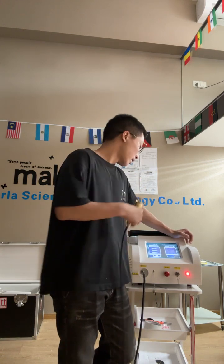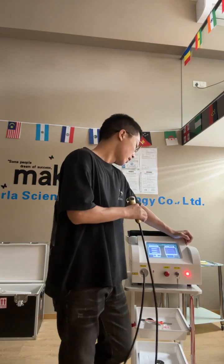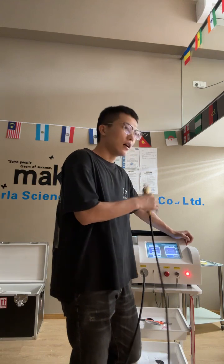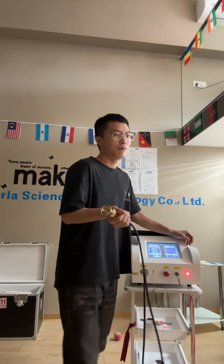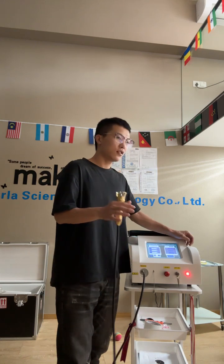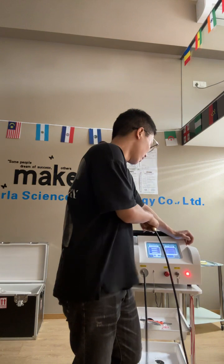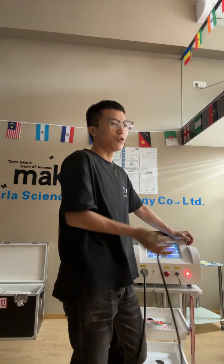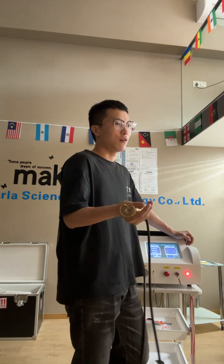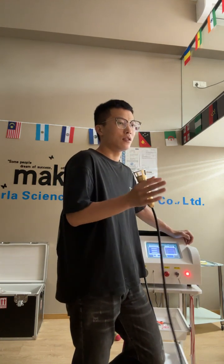Okay, let me show you. Press standby here. Now you can see it. See the red light. What is the red light used for? Usually for doctors, so doctors will know which areas are treated. And here you can adjust the brightness. If you want to see the red light clearly, you can adjust.